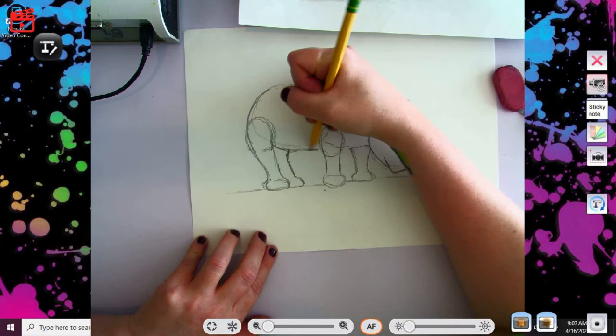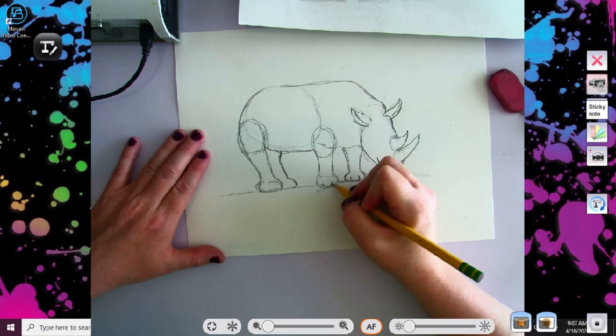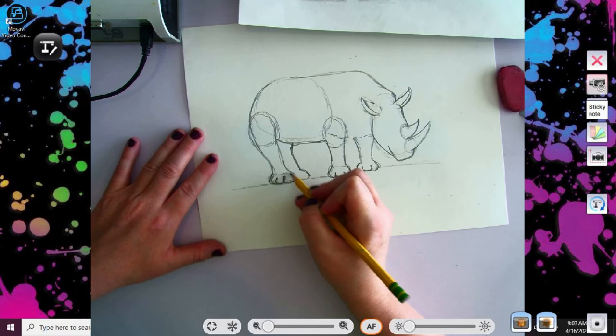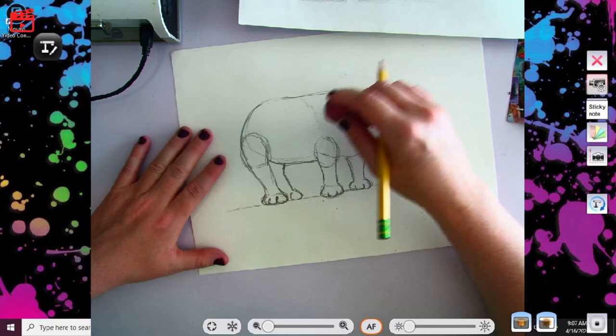So we've got the basic structure of our whole rhino going on. Now I'm going to start adding in the little toes, which are just these little curves that go through the middle. Think of it as a very wide U in the middle of each of your feet. And then the back — I'm going to do the U a little bit closer to the front and another curve here. Rhinos have more flexible toes than an elephant, but their body structure is very similar. They both have the big bumpy back, both very thick leathery skin, wide belly, and unfortunately both of these animals are in fact endangered.